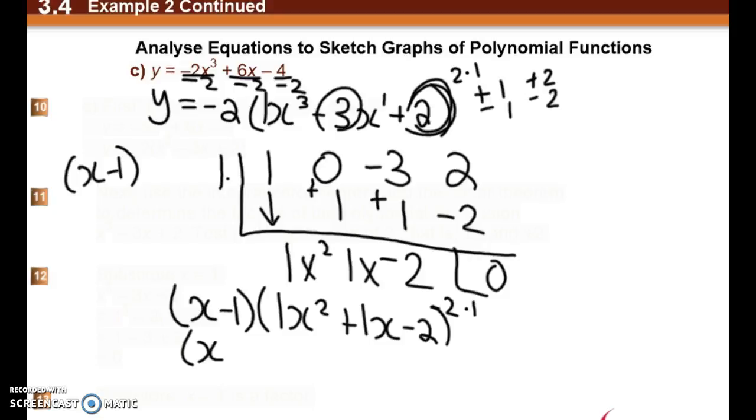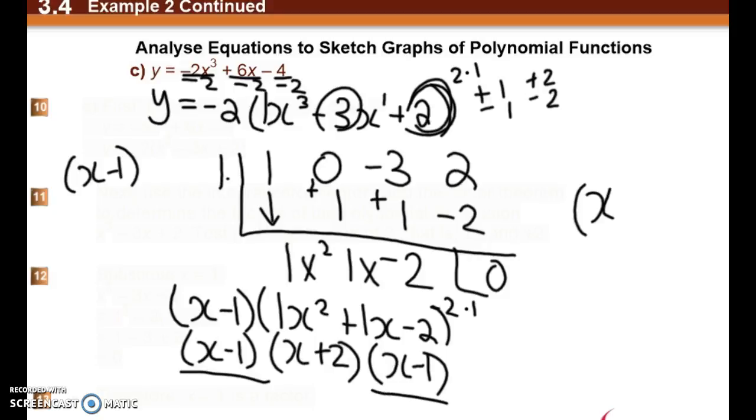So we can break this down as x and 2, x and 1. And it would be a positive 2 subtract 1 gives us positive 1, and 2 times minus 1 gives us a minus 2. So these would be our factors. And if we were going to write this considering multiplicity, since there's 2 of these guys, we would just write x minus 1 squared, and then x plus 2 as our factored equation.